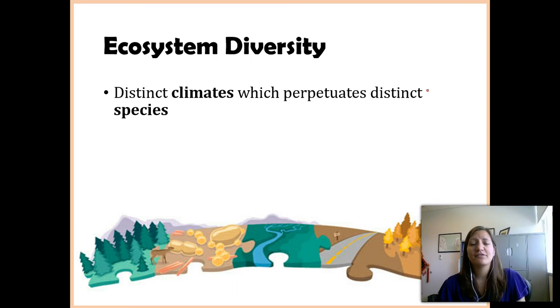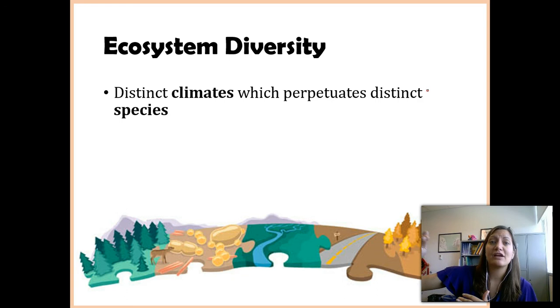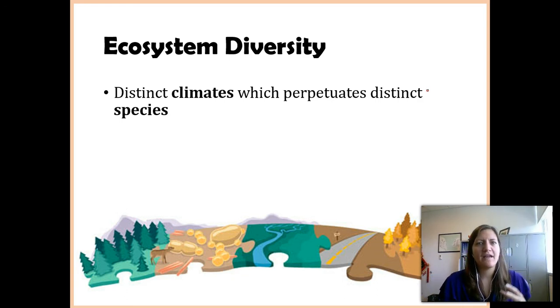The last type of diversity is ecosystem diversity. This is literally looking at different ecosystems around the world. And ecosystems exist mainly because of climate. When you're at the equator, it's really warm. You go a little bit further, you get more moisture. Go a little further, you get a lot drier, so thinking about deserts. Then you're starting to get cooler. Eventually you reach the poles. So climate is really affecting our ecosystems and the diversity of ecosystems.